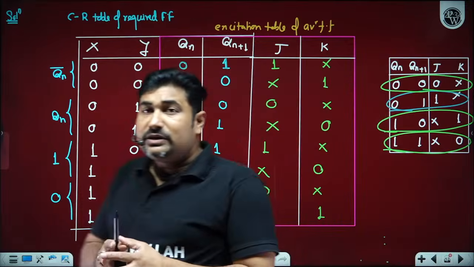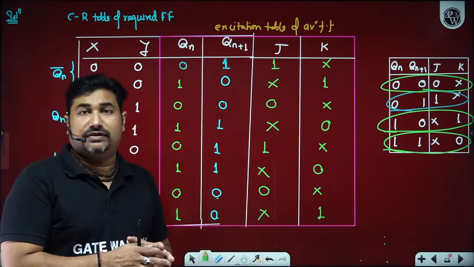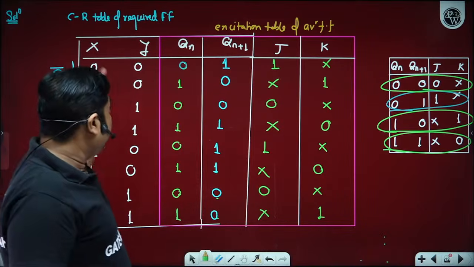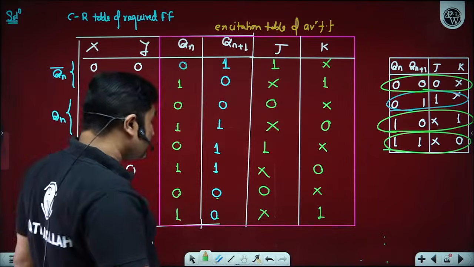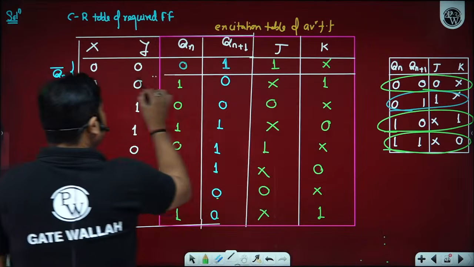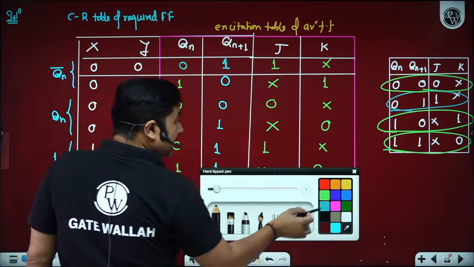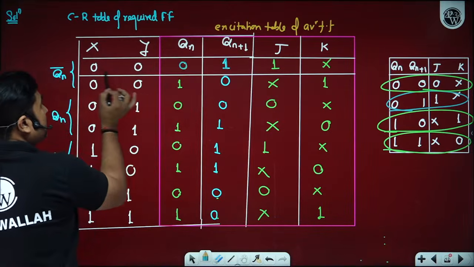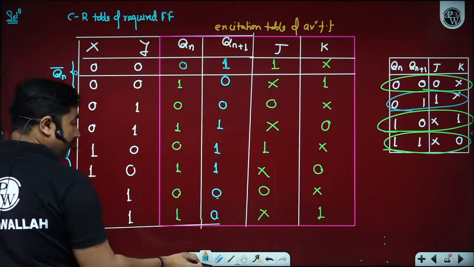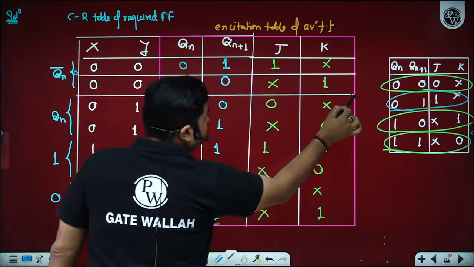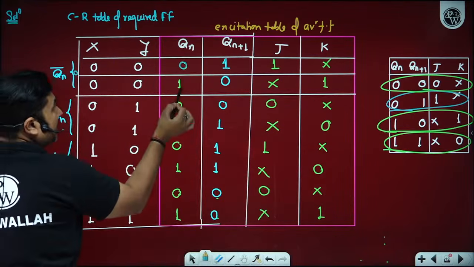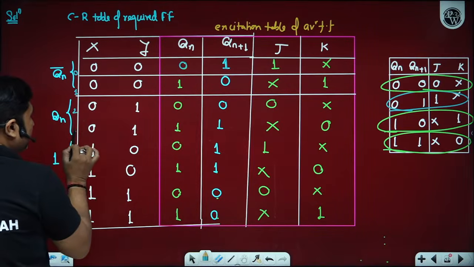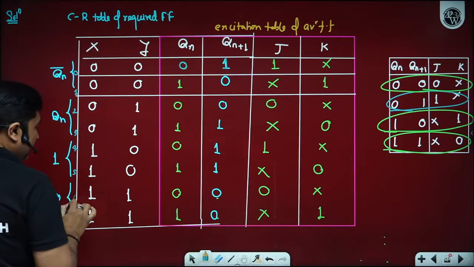See, we want to design an XY flip-flop from JK flip-flop. So what are the inputs available to the JK flip-flop? X, Y and Qn. In terms of X, Y and Qn, with X as MSB and Qn as LSB, 0, 0, 0 is the binary of 0. In the same way, 0, 0, 1 is the binary of 1. In the same way, binary of 2, 3, 4, 5, 6 and 7.